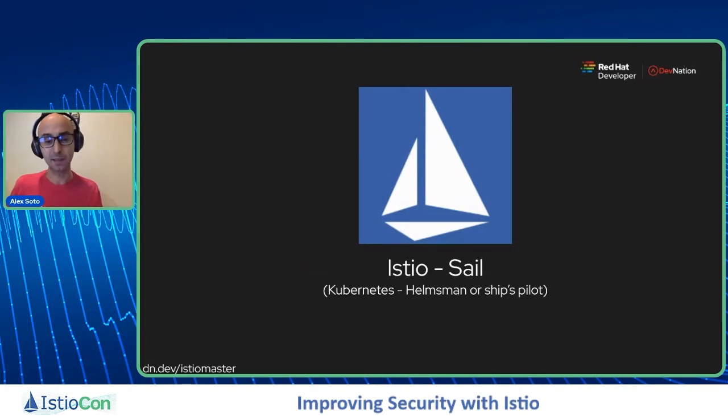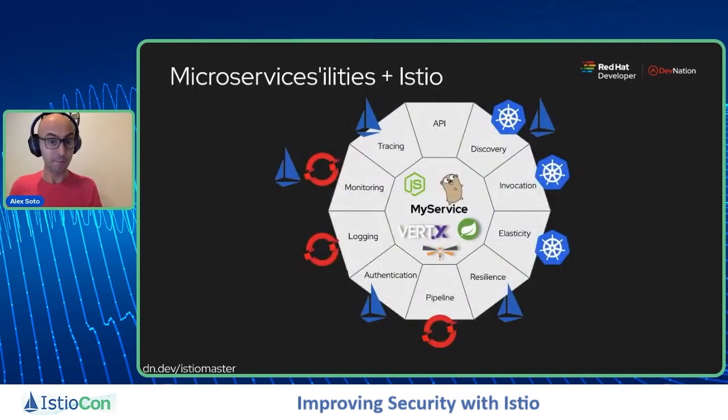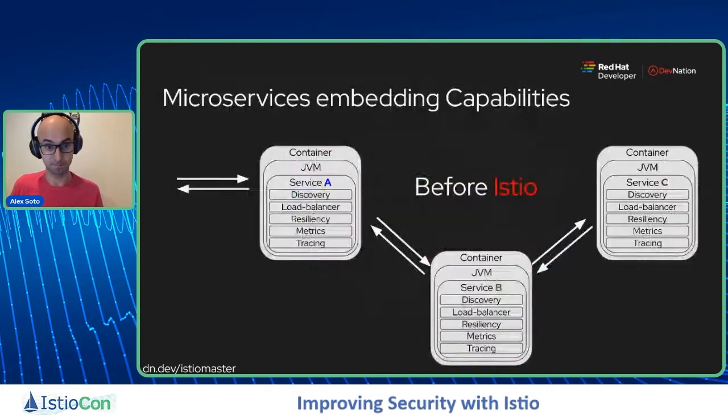And this is exactly what Istio is. I don't want to go deep into explaining what Istio is, because a lot of previous sessions today have explained it, and they did it really well. But I just want to tell you that thanks to Istio, most of the microservices features are implemented. Notice that there is some overlapping, for example in discovery, but thanks to Istio we have the resiliency, the authentication, the monitoring, and the tracing also covered.